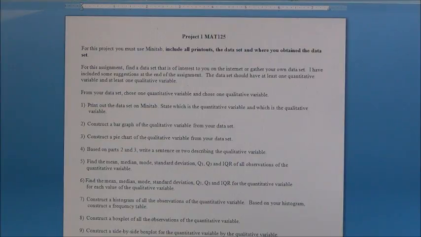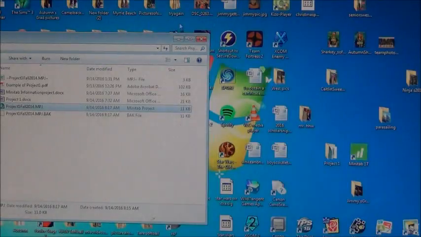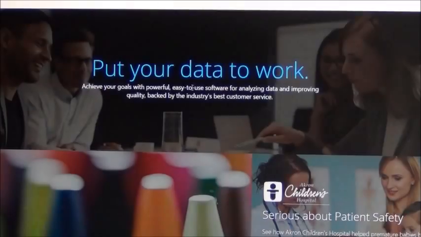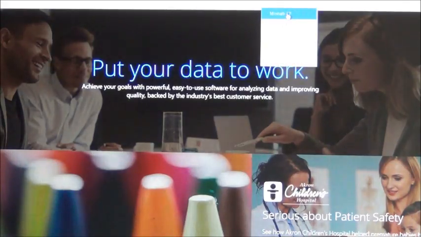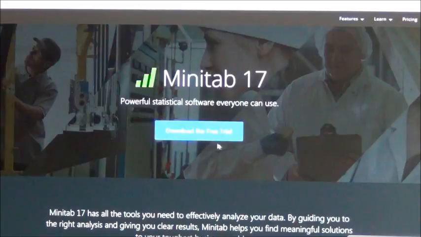It's Minitab 17. For those who do not have access to Mercer or cannot get to the campus, you can go to Minitab.com. When you type in Minitab.com, you go over to products and you click Minitab 17 and you can download a free trial.